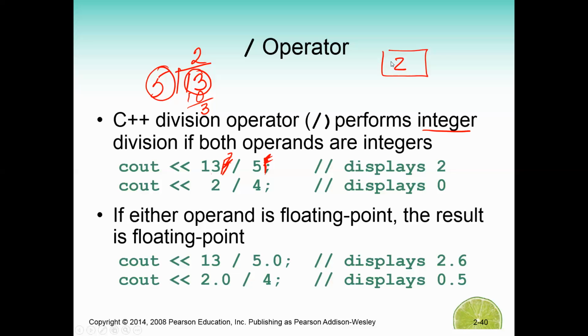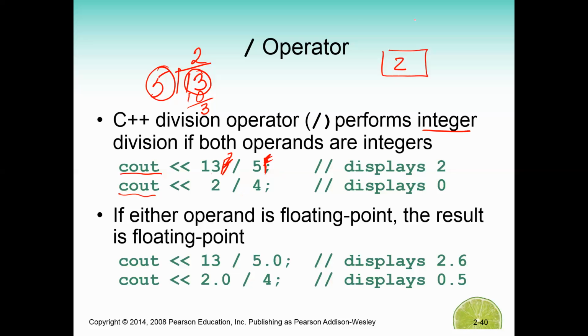No name, because we're not using a variable to hold this value. Okay? It's just going to give us a 2, and that 2 is going to be in memory, and that's what we're going to be displaying here in the cout. This one, the same thing. Cout, the result of this division.